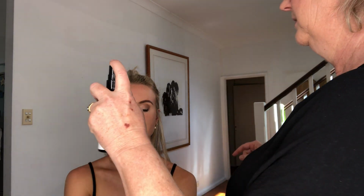And you can see that Grace now is matte. What I want to do is finish her off with a setting spray. The same setting spray that I used to turn the powder into a liquid, I'm now going to do on her face. And I'm just going to spray, so just close for me. Okay, that's just going to bring life back into her face and set her makeup for up to 16 hours now, so she's nice and set.